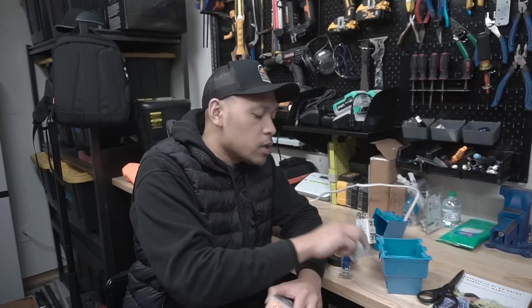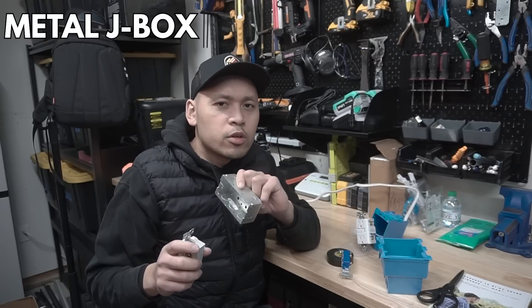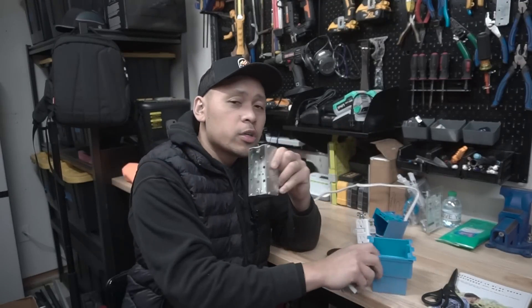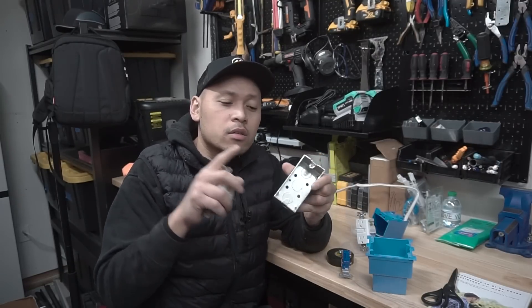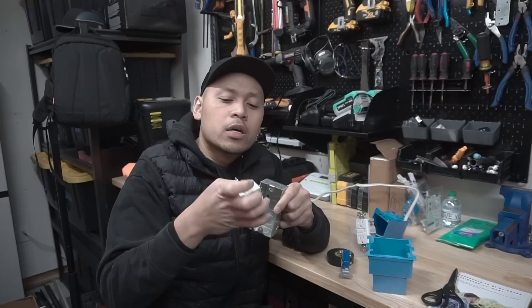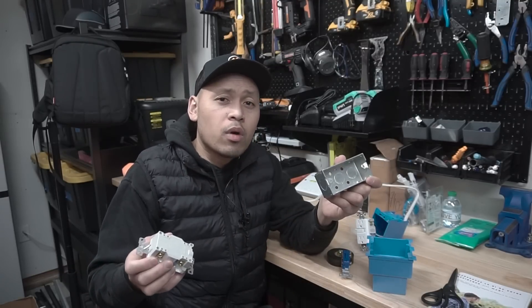Another very common reason why people tape around the outlet is because they're using metal boxes. A lot of people say whenever you use metal electrical boxes compared to a plastic one, you should always wrap around it. There's a possible chance that during the build of the home, the box could get hit by something, get dented, cave in, and possibly touch one of the wires or terminals — creating a short or spark.